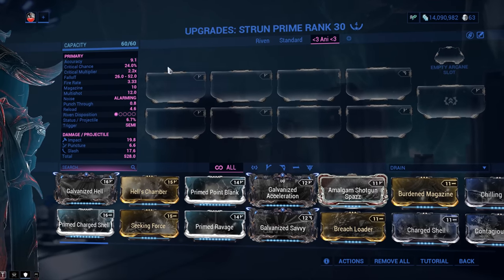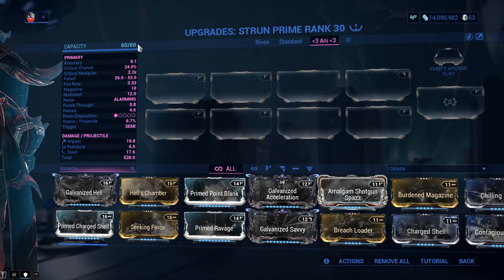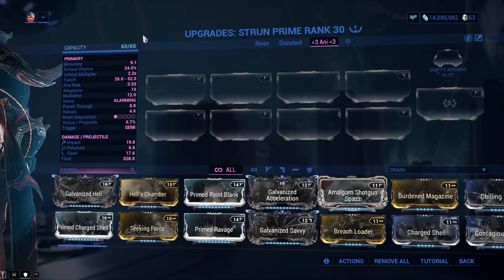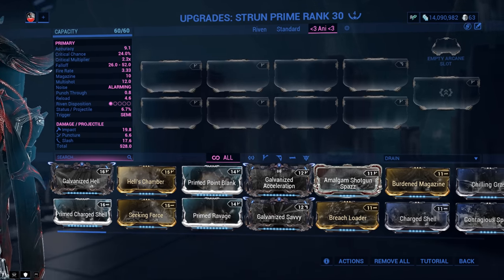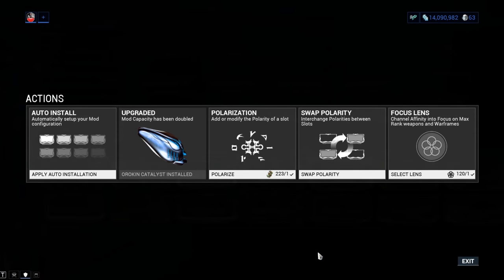We got a mod capacity of 60 out of 60, and in case you're newer to Warframe and you just completed your Strun Prime, you're so happy, you finally finished building it, and it's got 30 out of 30, what gives? Press this little action button right here, plug in that Orokin Catalyst. Now, if you don't have one, you can farm one from the game, but it also costs 20 plat to have one installed. You can grind it from Nightwave, and some events in Warframe also feature this Orokin Catalyst as a possible or guaranteed reward. Some of them need to be built, so you only get a blueprint, and some of them come pre-built, so do bear that one in mind.